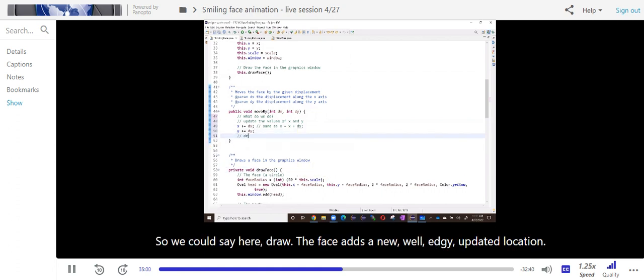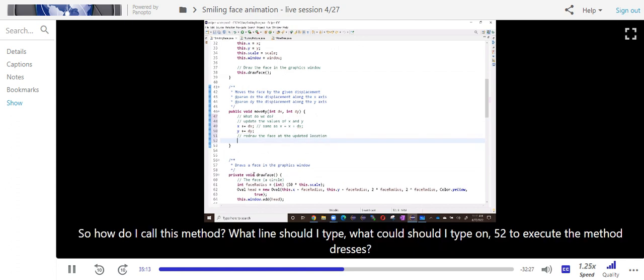So we could say here, redraw the face at the updated location. So how do I call this method? What line should I type? What code should I type on 52 to say execute the method draw face?